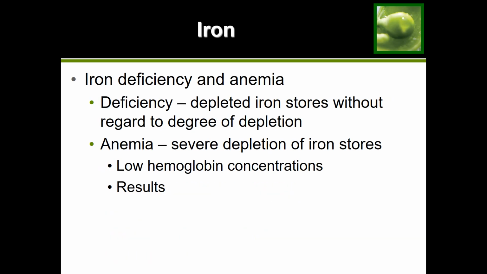Now, when we have an iron deficiency, the main way that it is going to be presented is through anemia. That is one of the things that iron deficiency is most commonly associated with, because of the fact that it plays such a big role in the formation of our red blood cells. If we don't have enough iron, we're not going to be able to form enough hemoglobin. Without enough hemoglobin, we're not going to have a lot of oxygen in our blood being delivered to our body.